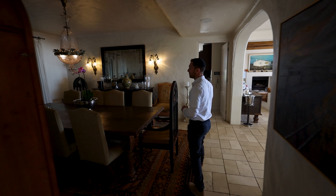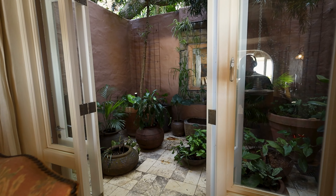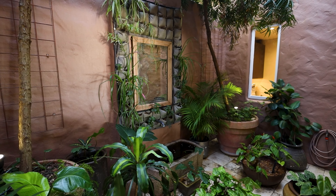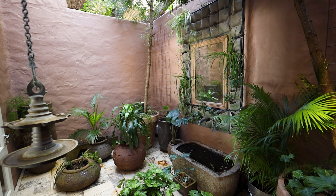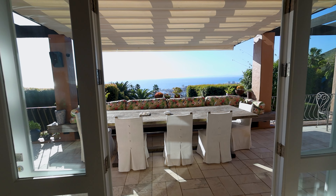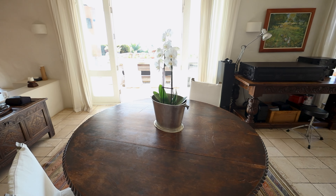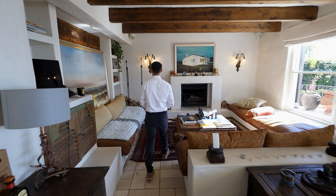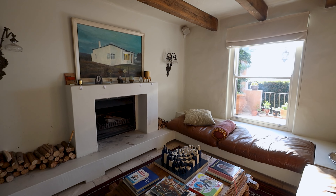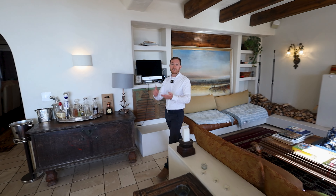This is the formal dining room — once again the Balinese style continues here. It opens up to a beautiful courtyard with a water feature and lovely greenery, giving really nice fresh air while you're dining. From your dining room you also have beautiful views of the Atlantic Ocean and palm trees on the horizon. There's also another lounge area with a wooden fireplace and exposed wooden beams above — very traditional, very boutique. As a nine-bedroom home, you could even have this as a boutique hotel.